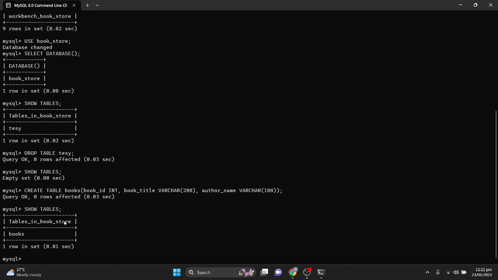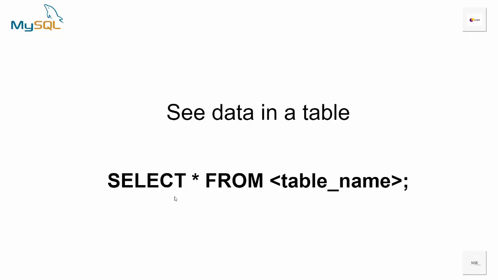And that command is this command: select star from table name. This star, or asterisk as you would call it, is often referred to as a wildcard. This simply means everything, just basically everything. So we can say that this command is basically saying select everything, in this case all rows and columns, from the table which name is provided here. Now let's head back to the command line and put this to use.